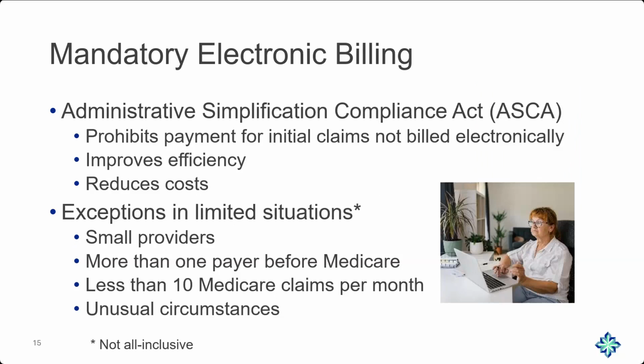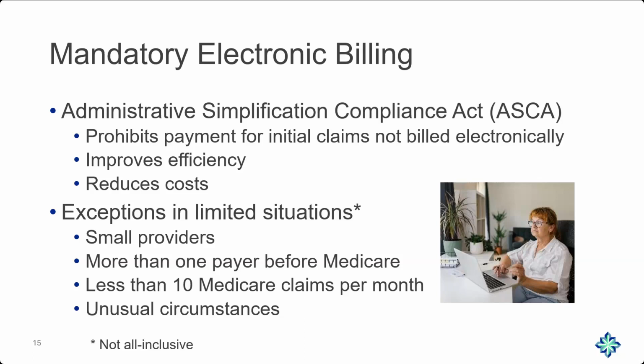Now, since Medicare is a federal program, we look to and we're bound by the laws and regulations that are put forth. Now, the one that I want to mention is the Administrative Simplification Compliance Act. It was implemented to improve efficiency and reduce costs that are associated with processing claims. Section 3 of that act requires that all initial claims for reimbursement under Medicare be submitted electronically.